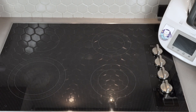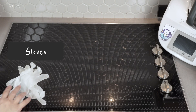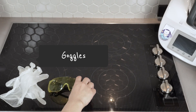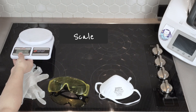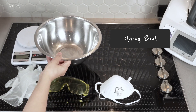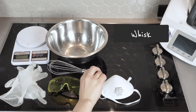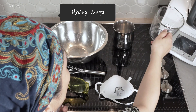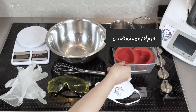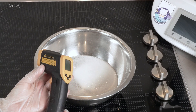The essential tools and equipment we need are as follows: a stove top to heat up the ingredients, gloves to protect your hands from touching the lye, goggles to shield your eyes in case of splashes, and a mask, which is crucial for this process. A scale to weigh the ingredients, a large metal mixing bowl that can be used directly on the stove top, a whisk to quickly mix the ingredients and ensure they are completely dissolved, two mixing cups — one for the lye water and the other for alcohol — the container and molds to store or shape the final product, and last but not least, a thermometer.